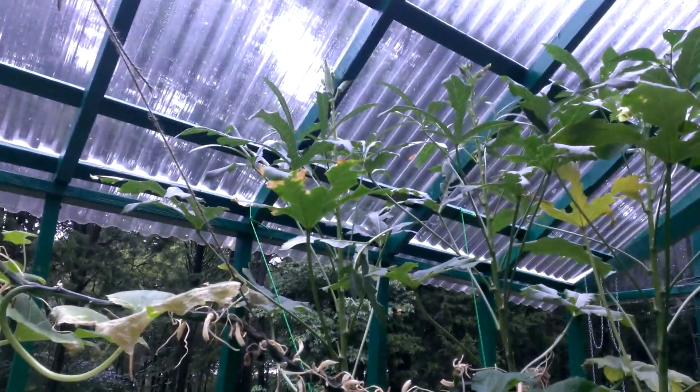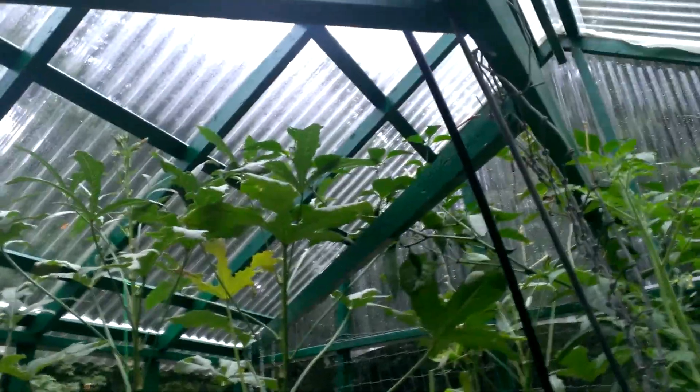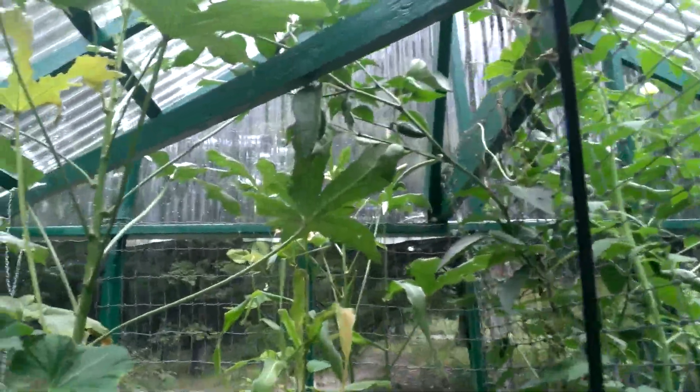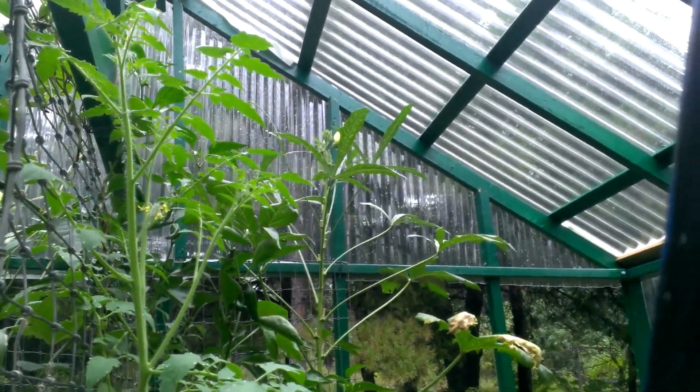It has just gone wild and produced a lot of fruit. You can see everything that's died behind it, and even a new shoot has come out in two places — this plant just keeps producing. Our okra has something ready to pick right now; I don't know if you can see it up at the top near the roof, but there is okra up there ready to be picked. Along with our jalapeños, we'll probably do that today and grill the okra — we've got family in.